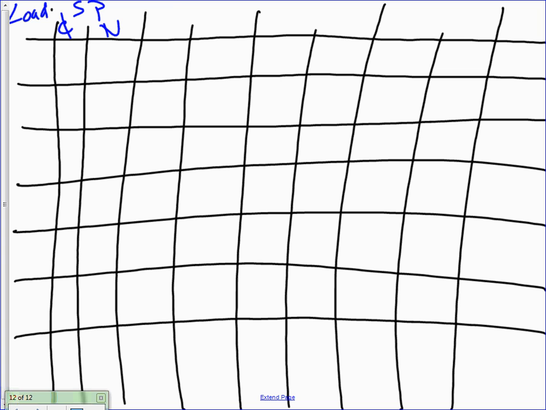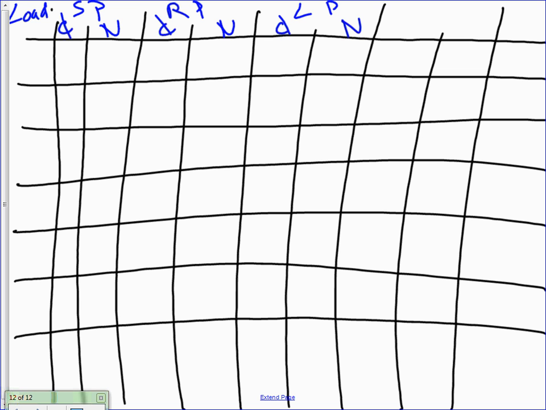Right next to it, it's going to be my receptacle panel, with the phase and the neutral. Right next to it, it's going to be my lighting panel, my phase, and my neutral. And right next to it, I'm running out of room here.